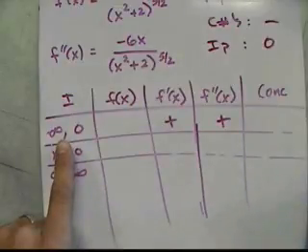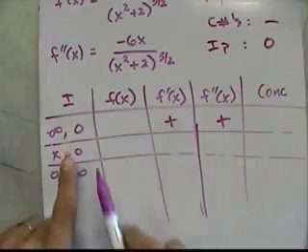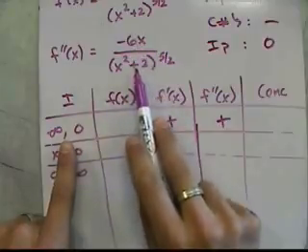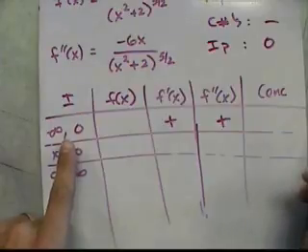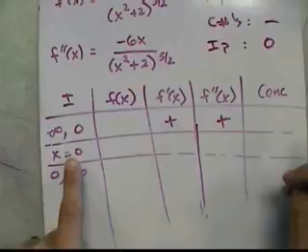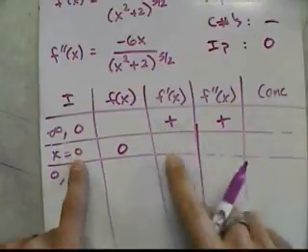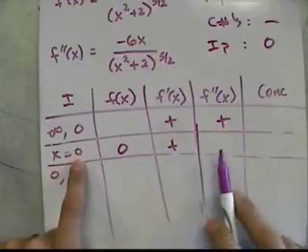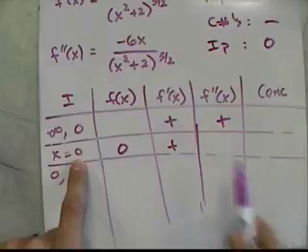Everybody okay with that? I plugged in negative 1, so it gave me a positive 6 over something. The denominator is always going to be positive, which is kind of nice. Did you notice that? No matter what I plug in, the denominator is positive. Now what if I plug in the value x equals 0? If I plug in 0 into the first derivative, I get a positive number. If I plug in 0 into the second derivative, I get a 0.